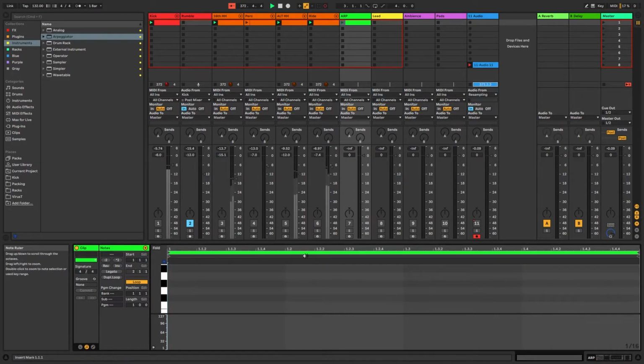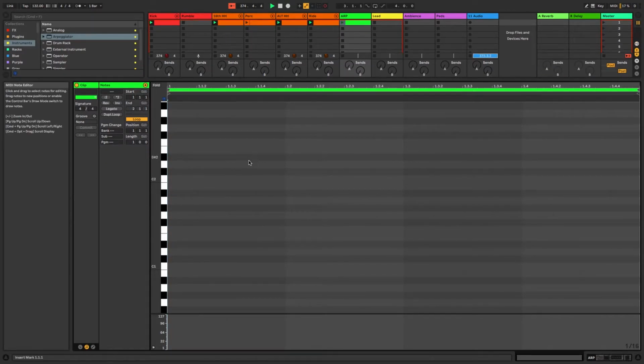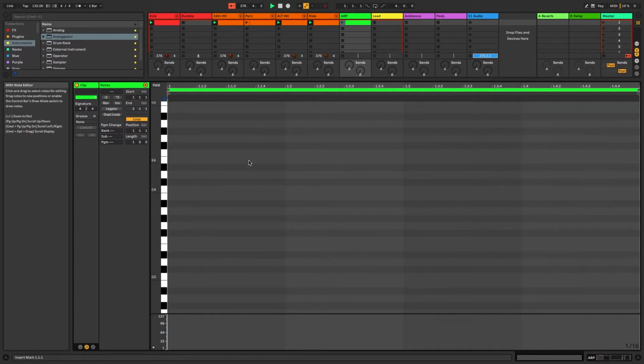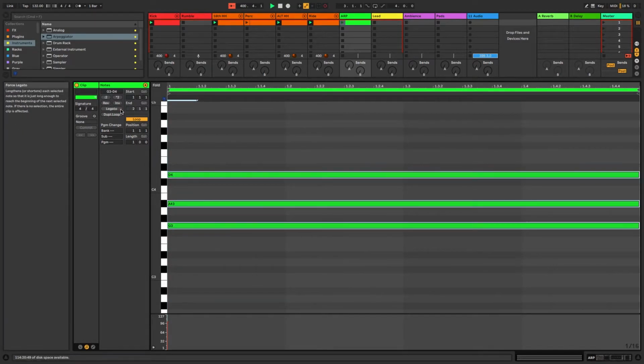Maybe let's see what we'll do with the arp. Maybe we can do G here, and then 3, and then +7. So since we're in G minor, the right keys are either 2, 3, 5, 7, 8, 10, 12, which is one octave above G4. So let's try this. Let me legato this.